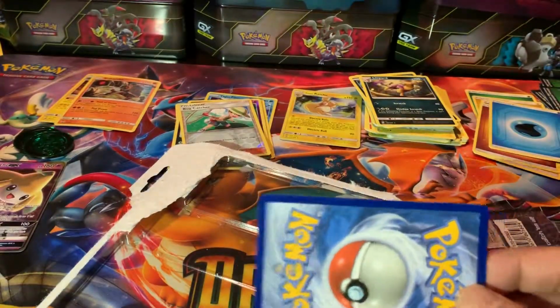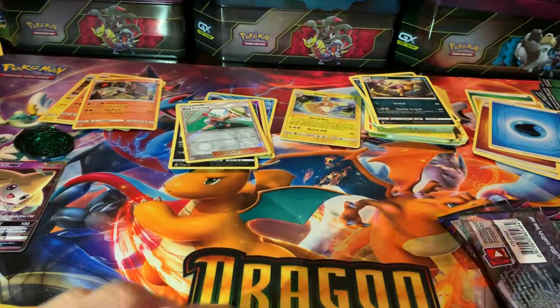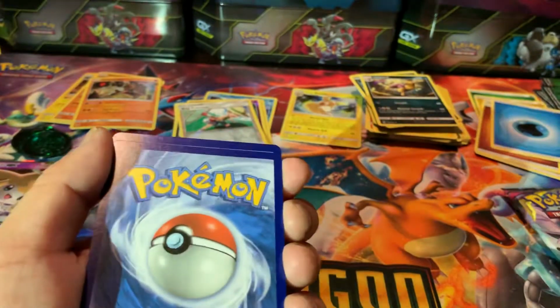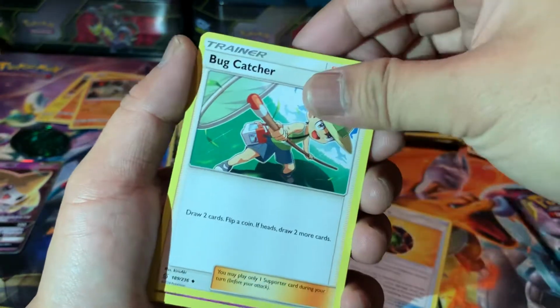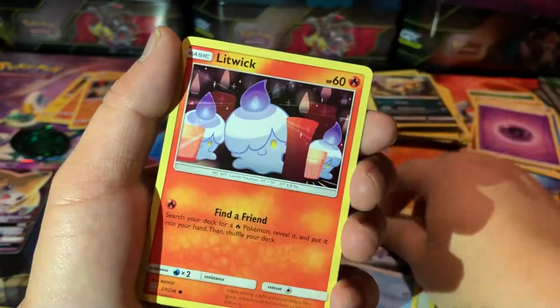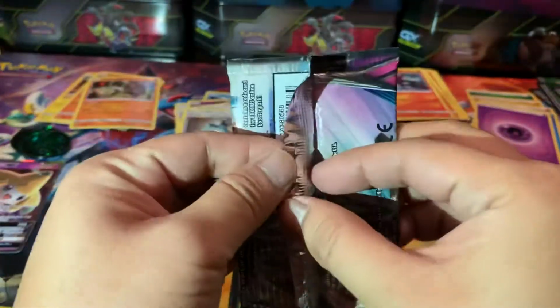Okay, and of course we have the Stakataka. Okay, Stakataka. Well, the last three packs for the Unified Minds, and hopefully we get something good out of these packs. Okay. One, two, three, four. Okay, this is Psychic Energy, Giant Bomb, Bug Catcher, Mesprit, Yanma, Foongus, Cryogonal, Litwick, Drillbur, Great Potion, and a non-holo rare Salazzle.